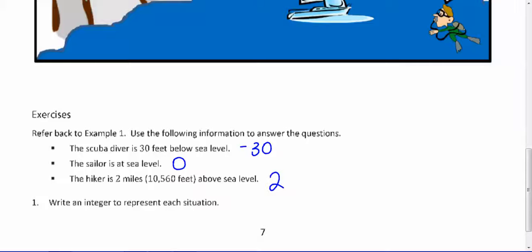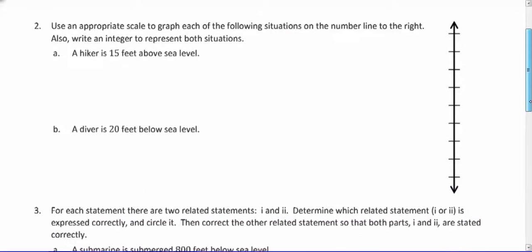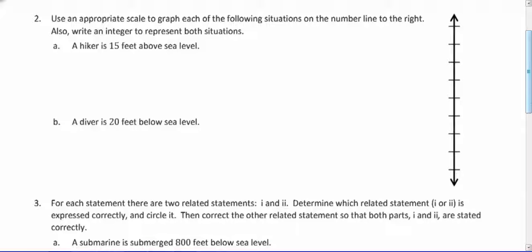All right. Let's keep going here. Now we have a thermometer. So number lines can be oriented either horizontally or vertically. This is which one? Is this horizontal or vertical? Vertical. It's vertical. Yep, it's going up and down. So it says use an appropriate scale. So that's the number we're going to count by for each mark on the side there.